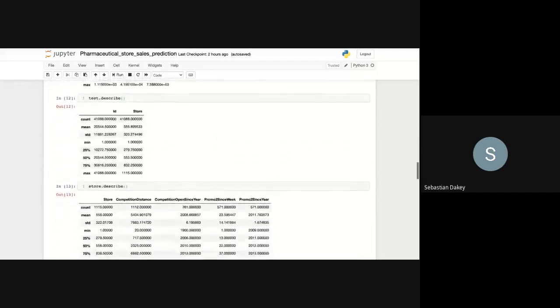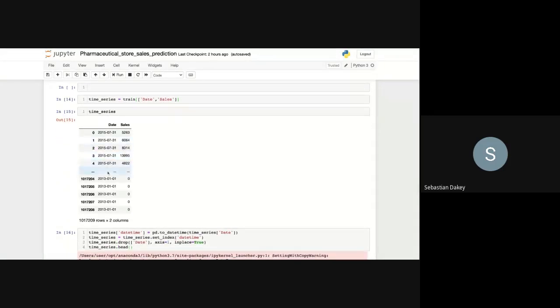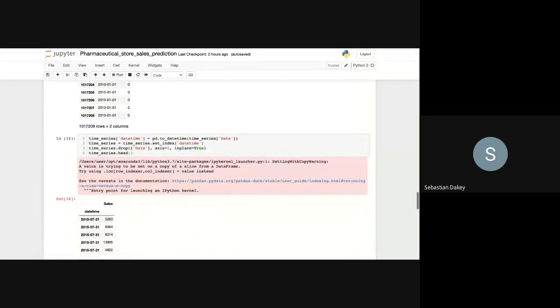And then let's go straight to the seasonality analysis. That part is just like time series analysis. The approach that I used is, you create a new data frame out of the train data set where you have your dates and sales. And then you create a date time column where you convert the date column into date time format, using pd.to_datetime on the time series date.